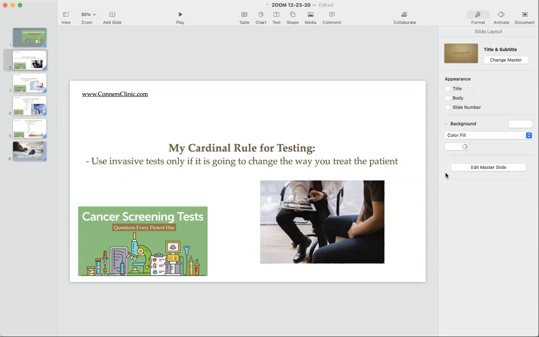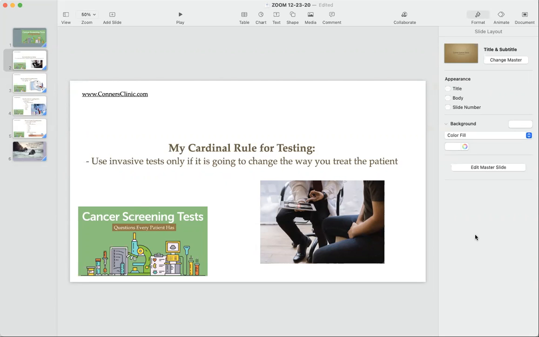Now, I understand there's some people maybe listening to this that their curiosity might be driving their cancer. So their stress, their anxiety, knowing whether their cancer is getting better or getting worse, where they're at, that could be a huge factor. So you do have to factor that piece into my cardinal rule here.